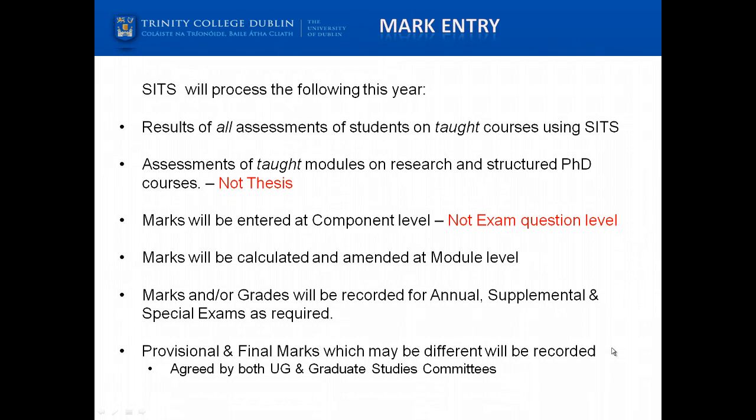SITS will process the following this year: results of all assessments of students on taught courses using SITS, and assessments of taught modules on research and structured PhD courses, not thesis. Marks will be entered at component level, not exam question level. Marks will be calculated and amended at module level. Marks and/or grades will be recorded for annual, supplemental and specials exams as required. Provisional and final marks, which may be different, will be recorded. This has been agreed by both the undergraduate and graduate studies committees.